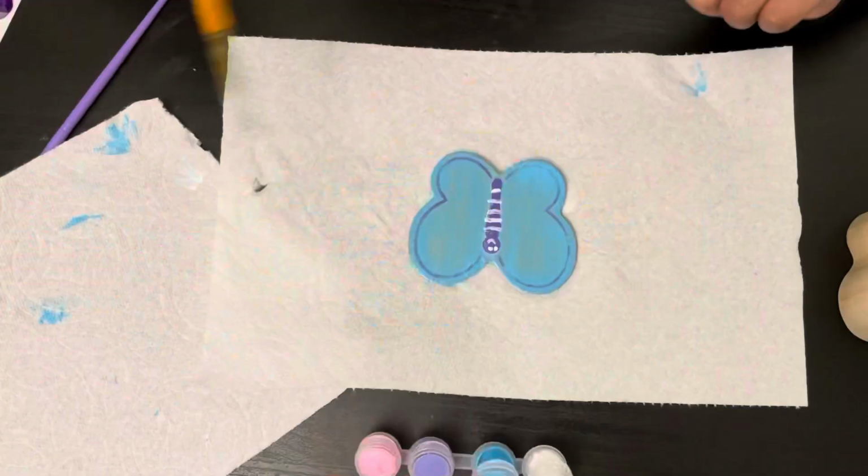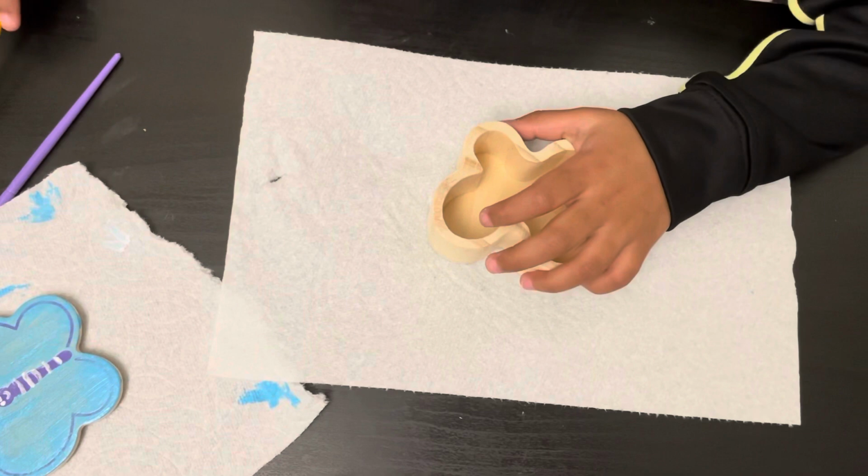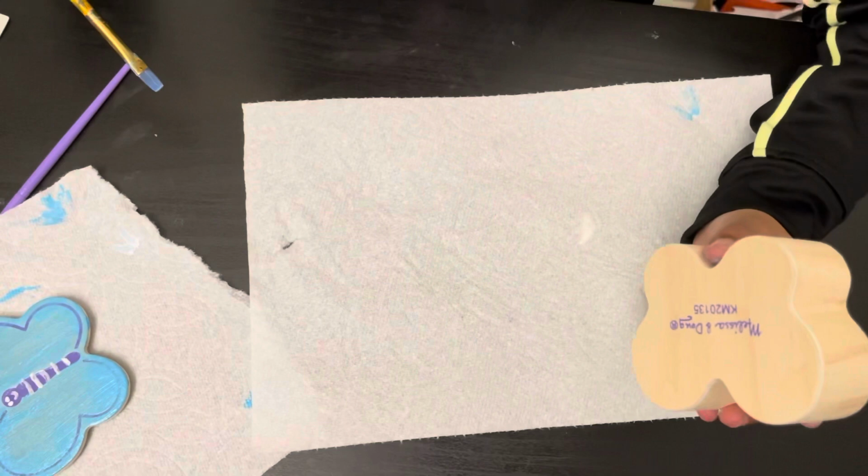We are done with this part. Let's keep it there. So we can start with this one. So we can let that dry. Let's use this for the inside and outside. First, let's do the outside. Actually, first let's do the inside.